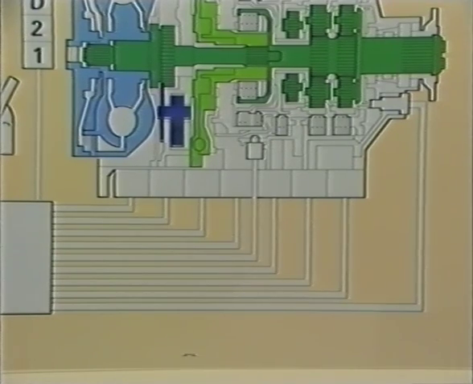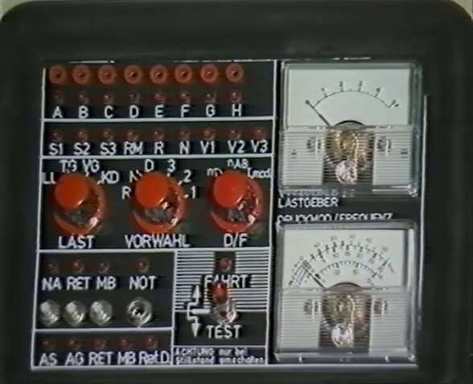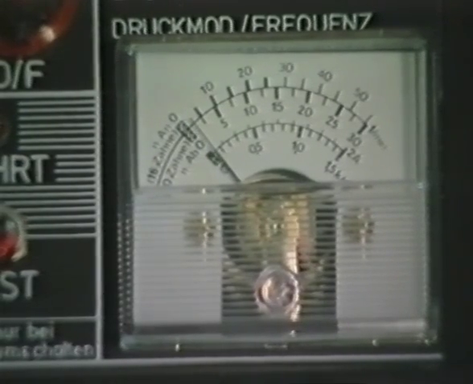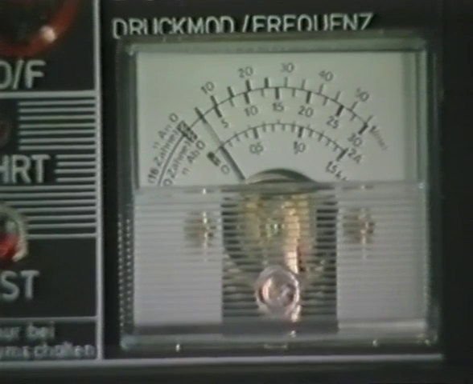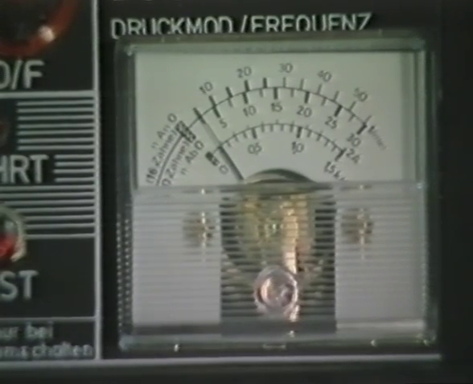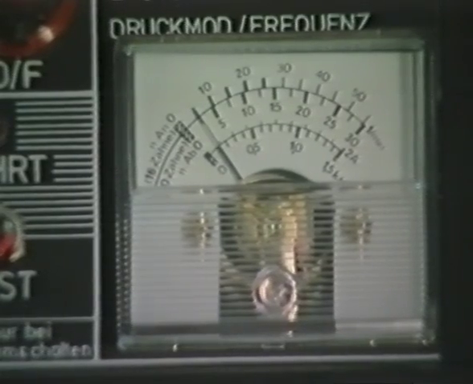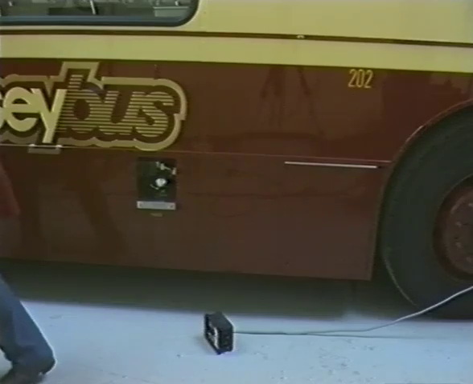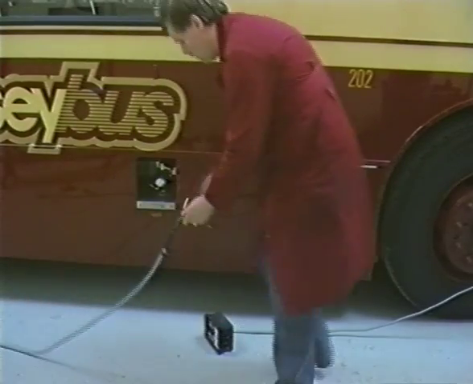The next stage is to use the special test equipment if available. Set this control to T. Start the engine and check this lower meter for a speed signal. If there is no reading, the air gap on the sensor may be set too wide. Should the reading be correct, supply 24 volts to the lock-up solenoid, and if it clicks, the panel is at fault.